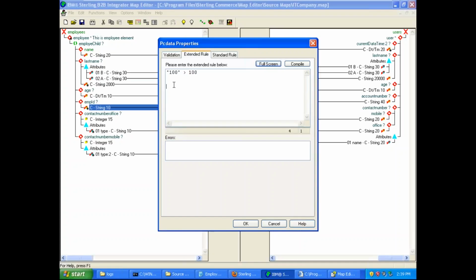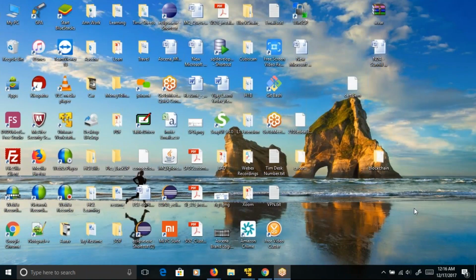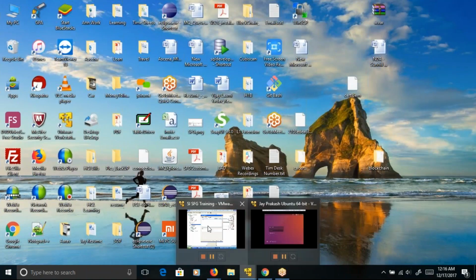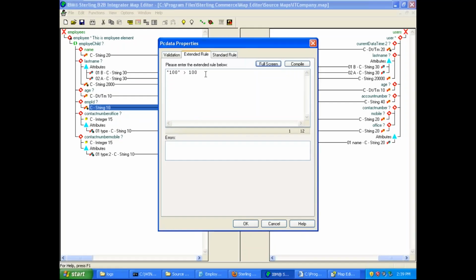Second, you will have scenarios where you want to assign a value, which is a string, into an integer field, right?